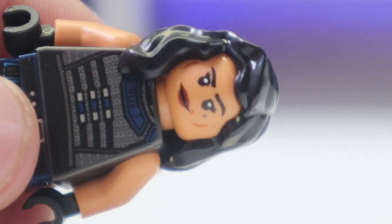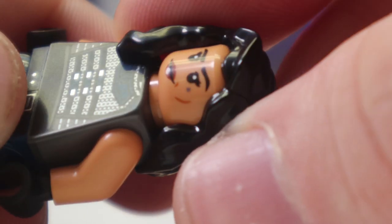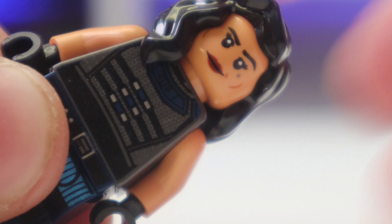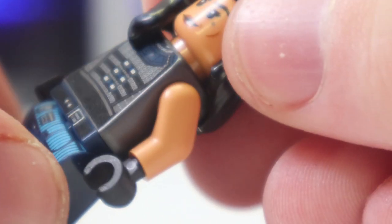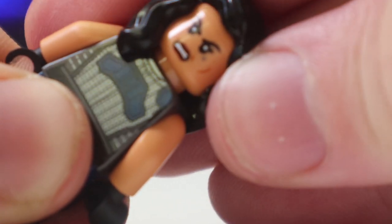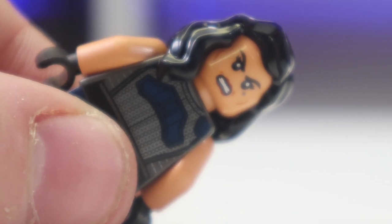It does come with — and this is very hard to see, but hopefully we can zoom in on that — a little dot that is pretty sure the Rebellion logo, which is pretty great. She also comes with this beautiful torso printing. I think they could have done the arm printing — I would have liked to see her have her stripes from being a jumper. She also comes with beautiful leg printing that looks great, and then some nice back printing and an angry face — a little more angry Cara Dune.